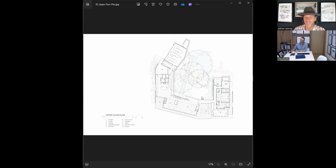I 100% agree. In the house, take a moment to discover how that feels for you. One of the other things is that the main living room is fully acoustically treated for performance, for sound, because of the musicians in the family. Their daughter and son-in-law are local musicians, and it's a big part of their life. This house was set up to have small concerts here and big concerts on the lawn outside. They've had their first one, and I was there, and the musicians were telling me how incredible the room sounded. It was well thought out for acoustics.